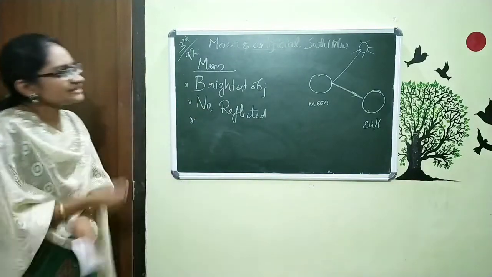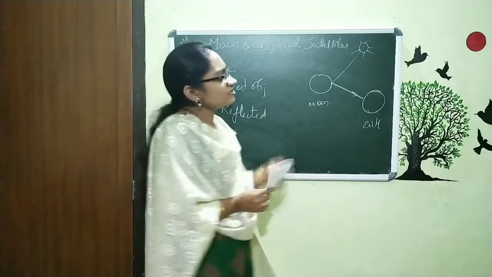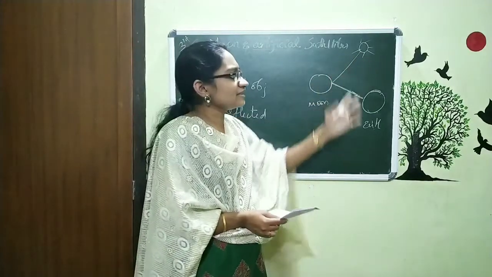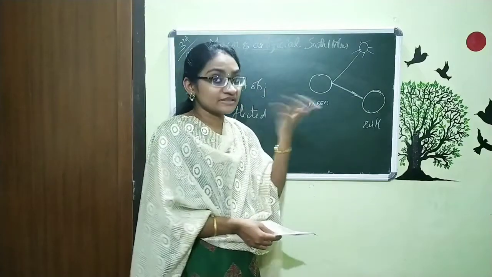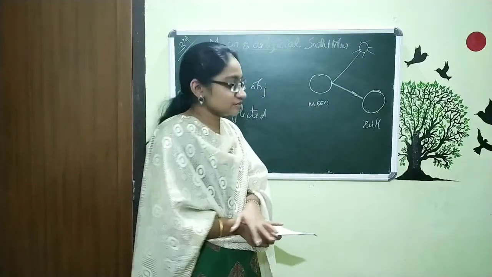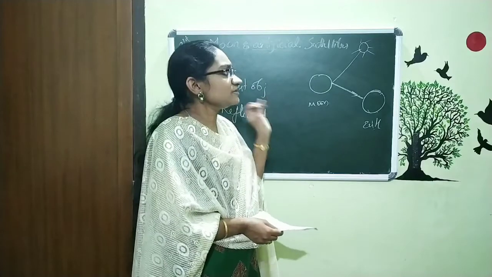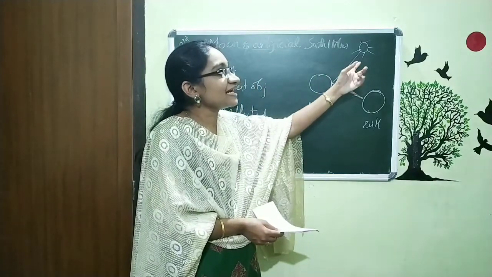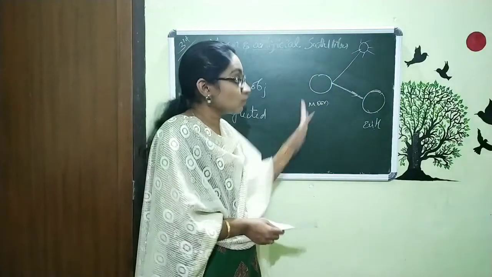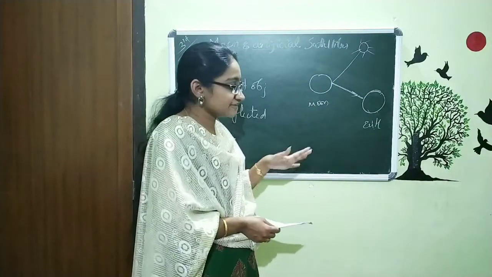And the next is, have you ever observed the size of the sun and the moon? Actually, it's not possible to look at the sun with our naked eyes, and it's not good for our eyes too. And so the thing is this, when we observe, we can see that the sun is smaller than the moon. That is only what we feel.